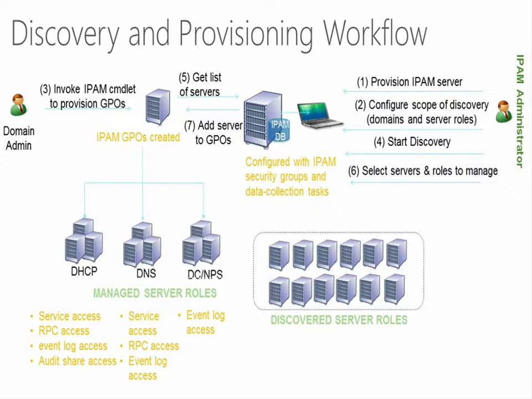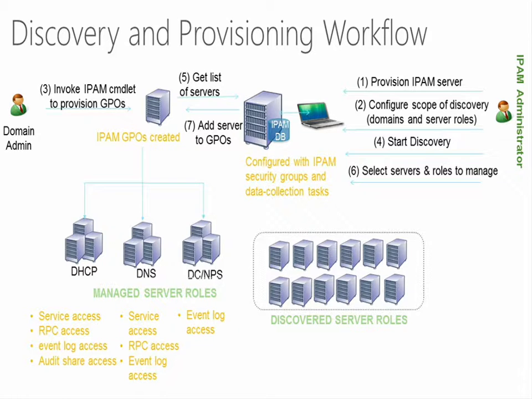So this slide goes through the process and explains the workflow and provisioning and discovering capabilities of IPAM. We start over on the right with you, the IPAM administrator. The first thing you're going to do is install the service or provision an IPAM server. You then go out and configure the scope of discovery, how far the domains and what roles and services you want to go out there and discover. We then use a group policy object to deploy the IPAM commandlet to the individual clients. We then click on Start Discovery.